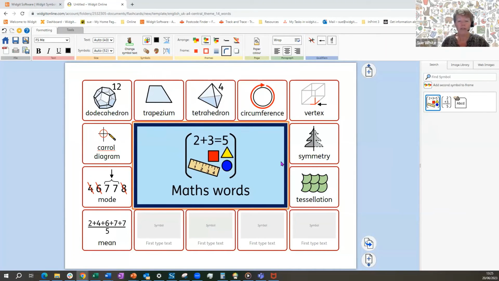Now, what you can't do, and this is the difference between Widget Online and InPrint 3, is I can't go in here and add in any extra rows or columns, or merge the size of the cells, or alter the height or the width of those columns. The template is fixed. So you have to choose the templates at the outset to fit the type of resource that you want. But it's so quick to make, as I think you can see, that actually having those templates can be really, really helpful.